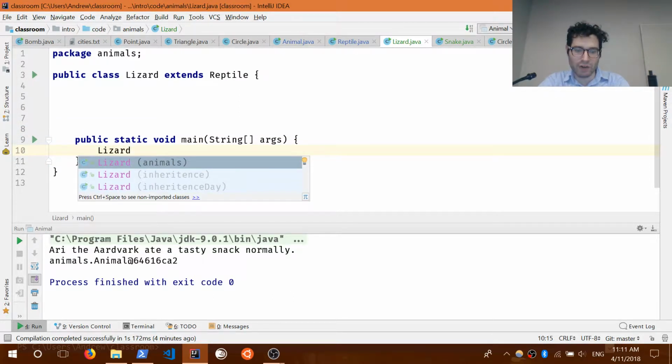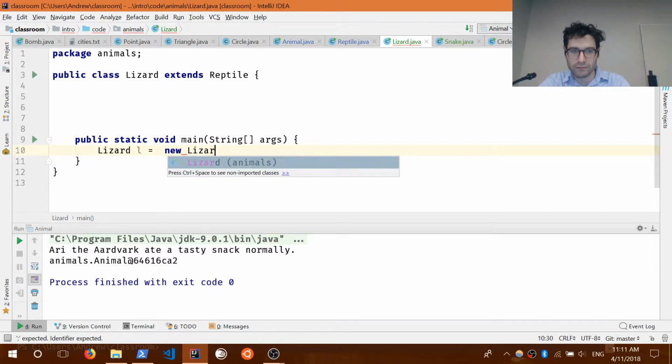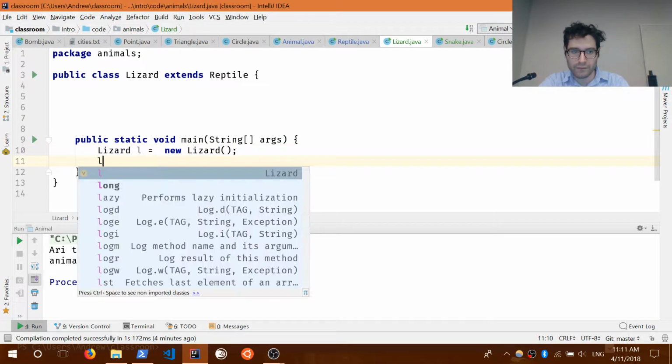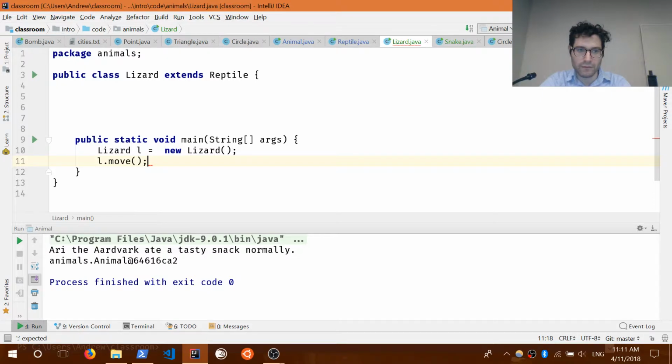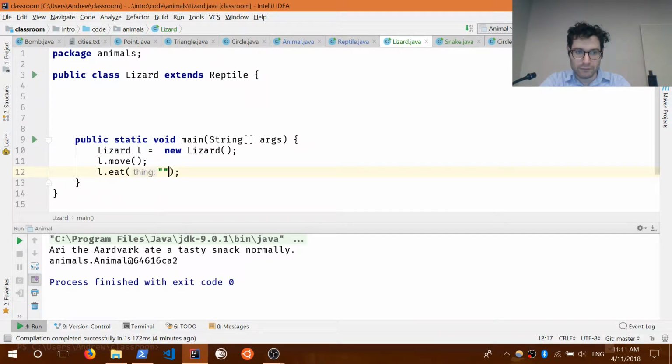We can make a constructor, because remember, if you don't have one, Java makes one for you. Okay, so none of that code failed to compile, even though we don't have a constructor, we don't have a move method, and we don't have an eat method.